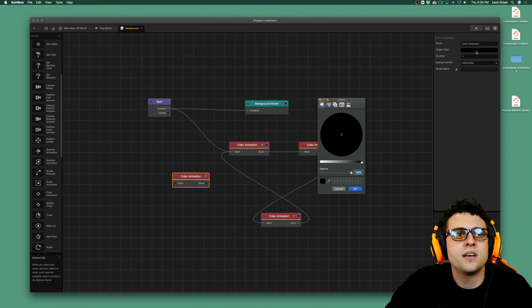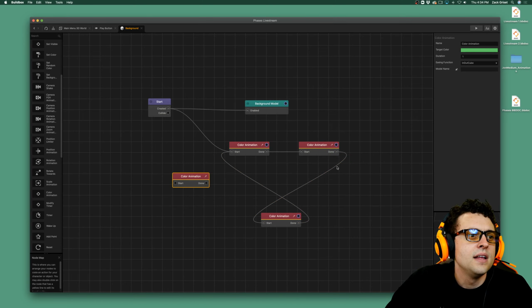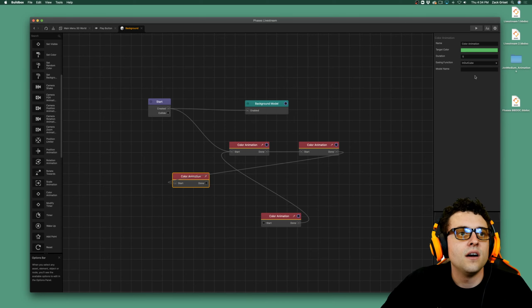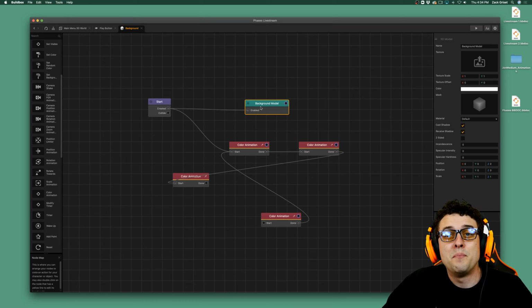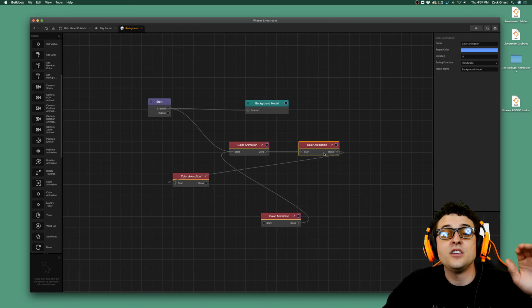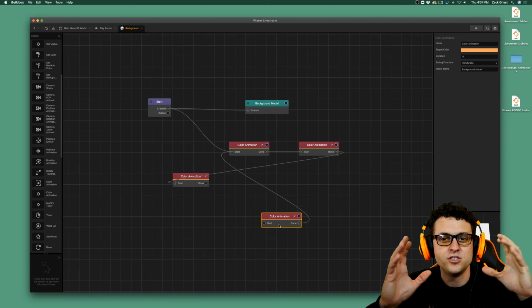So I'll choose the color. Let's go full white, and let's go with a nice muted green, not too saturated, perfect. Then I'll hook it up to this color animation. I'll give it 5 seconds on the animation, and then I'm gonna rename this background model, because you have to reference the model that you want to change the color of.